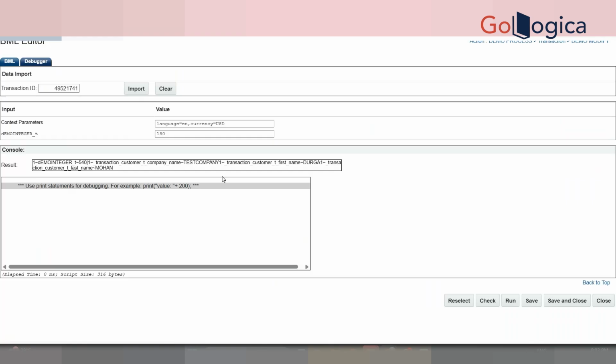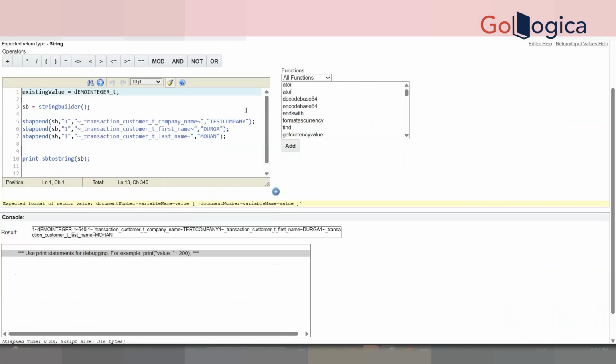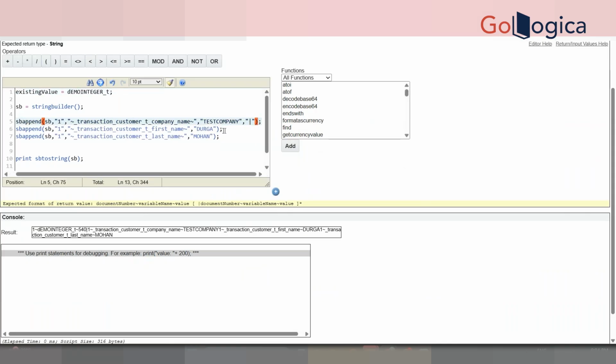Sure. Pipeline. Yeah. So, and one tilde. Yes. So here what is happening? We have not given the pipeline, right? That is why it is behaving like that.